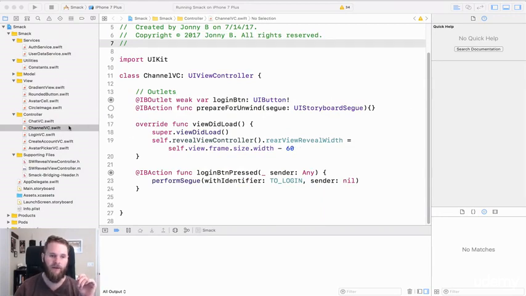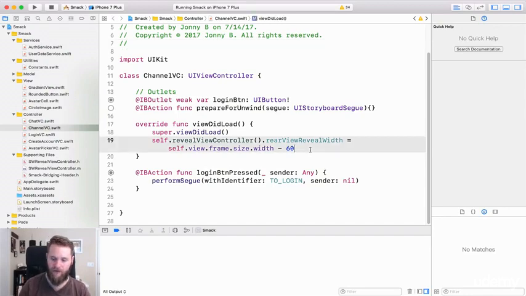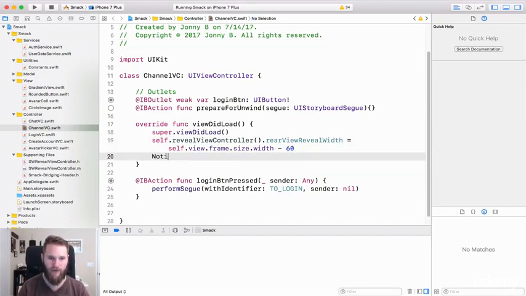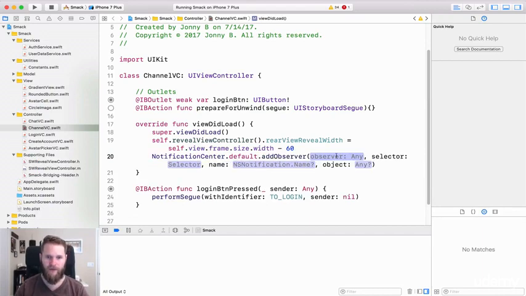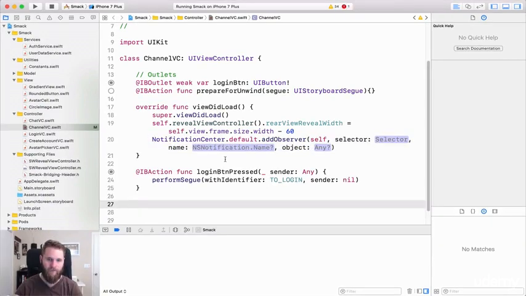Here in ChannelVC is where we're going to start. We're going to add an observer here in viewDidLoad. To do that, I say NotificationCenter.default.addObserver. This is the one we want right here. The observer that we are adding is self. The function that we are going to set in the selector we'll create right here.